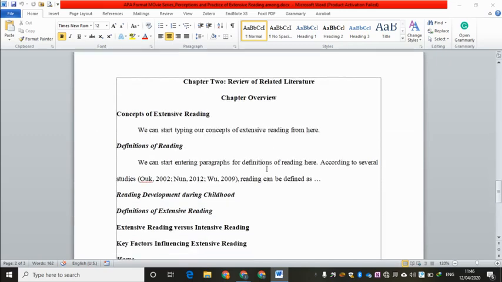We also learned about the key components under chapter 2 review of related literature. In particular, we learned about some concepts related to heading levels: heading level 1, heading level 2, heading level 3.